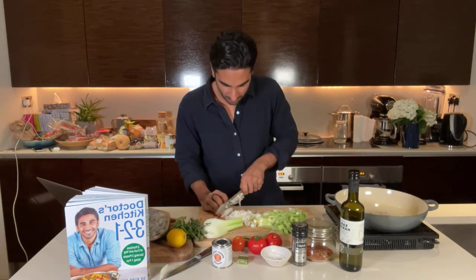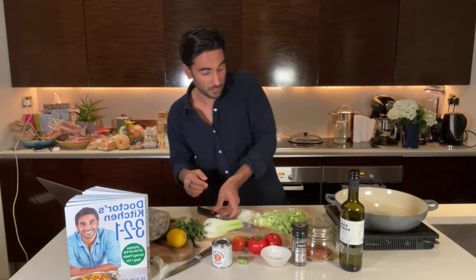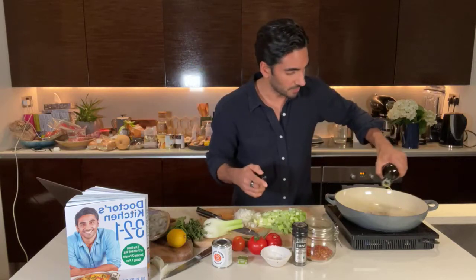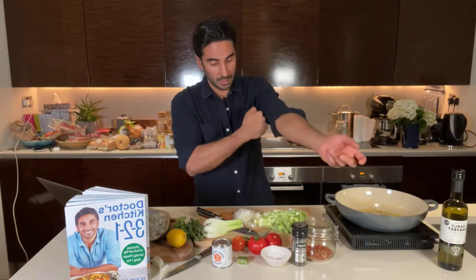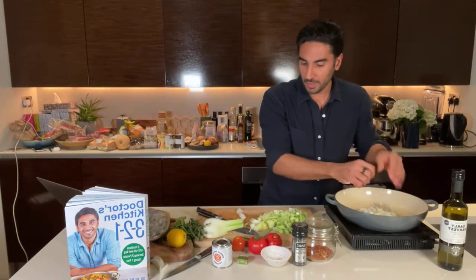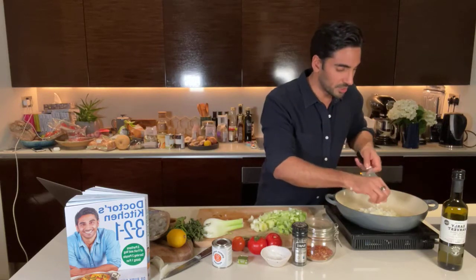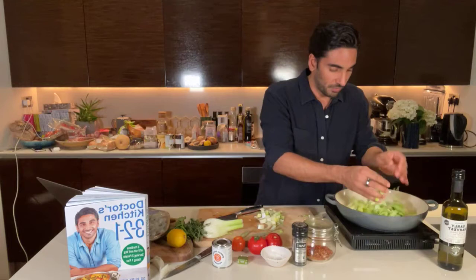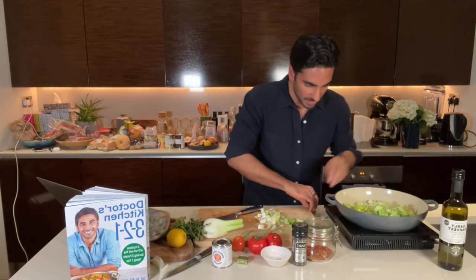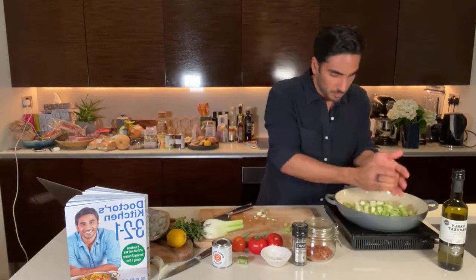I'm feeling about 90% back — a lot better. The best thing I've done beyond maintaining my diet is giving myself a chance to rest and sleep. There is a ton of evidence to suggest that one of the best immune-supporting activities you can do is improving your sleep. I highly recommend if you are ill, not to push through, but to actually allow yourself the opportunity to rest. Natural killer cells and other cells of your innate immune system — your first line defence — are definitely supported with a well-rested body.